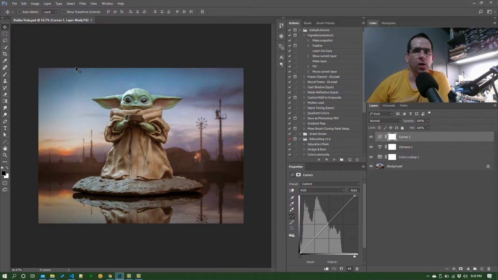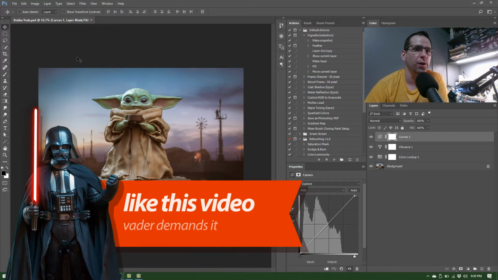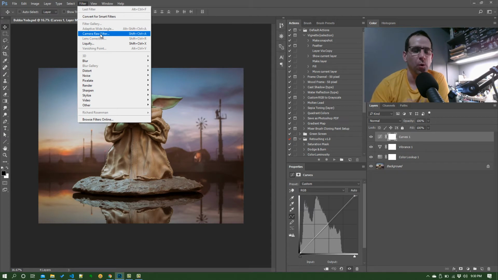Thinking about it another way, if you're doing a composite, like a movie poster photo manipulation, and you're in those final stages where you're finishing and doing the same kind of thing with color grading, effects, sharpening, and then you maybe want to put a vignette on right at the end. What I know some folks do is they'll take a layer stamp of their whole document. So they've got the final image, all the layers stamped into one final layer. Then they'll come into Photoshop here, Filter, Camera Raw Filter, which is essentially what's in Lightroom, apply the vignette effect in there onto that layer stamp, and it's a lock, right?